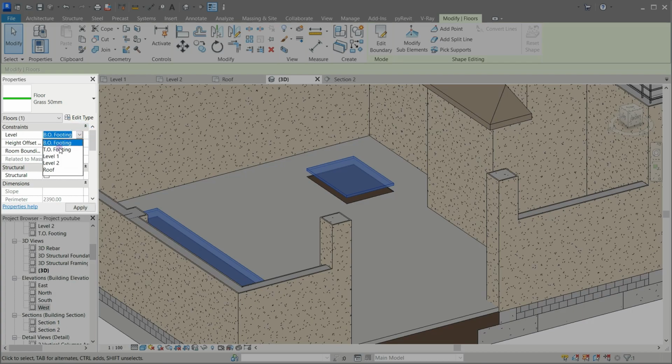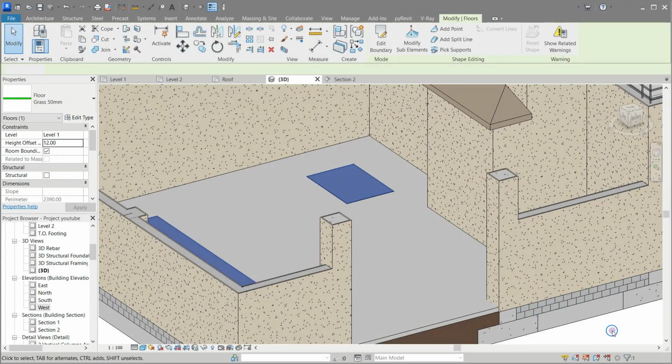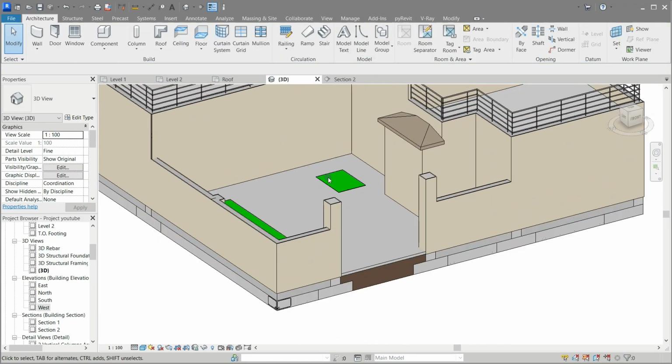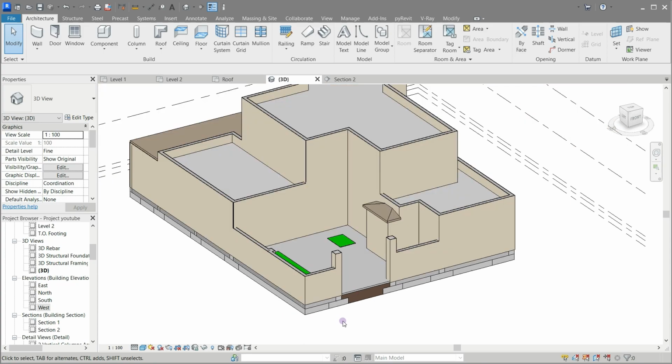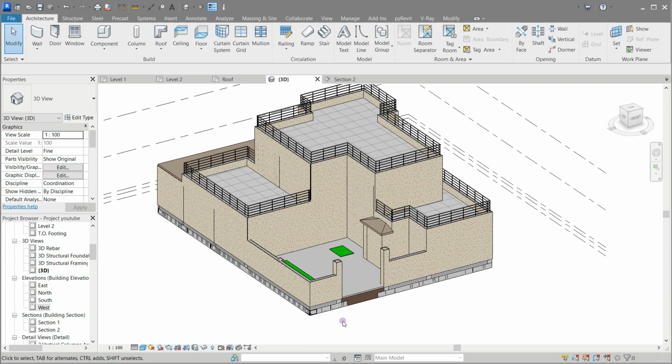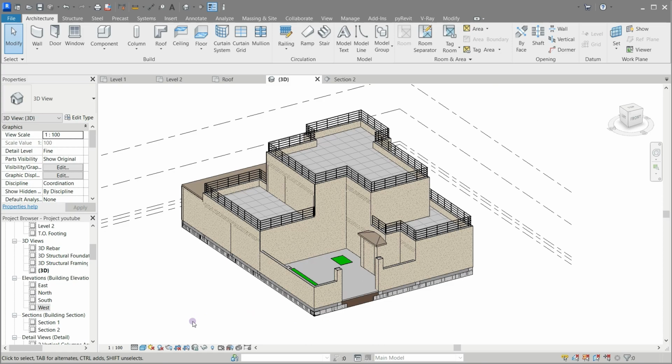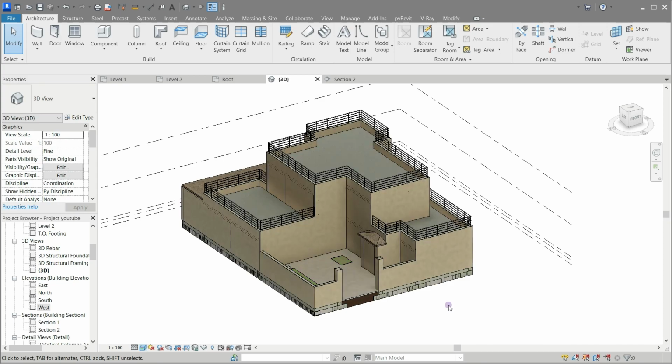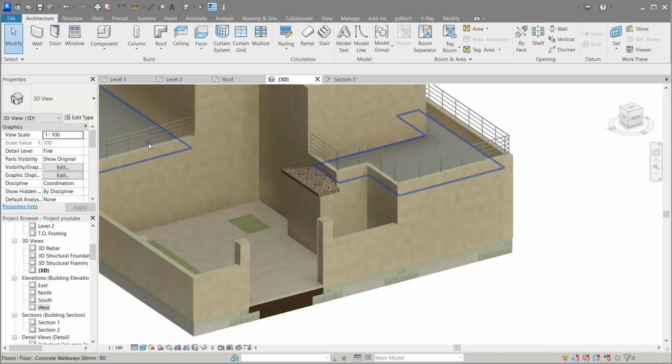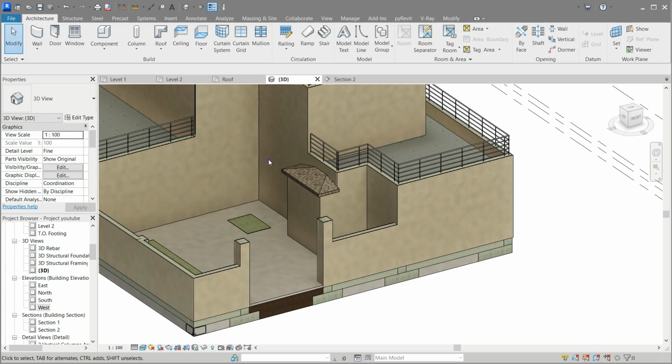Adjust its height as you see. Change the display options to realistic. It's starting to look good.